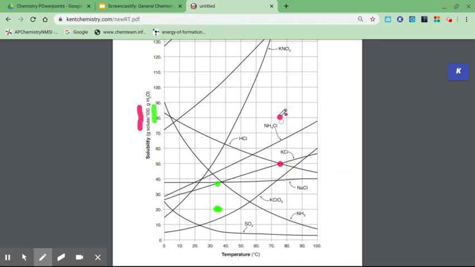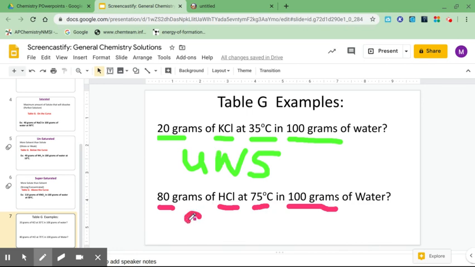So I'm going to put in what the question says. And notice how easy this is. I put that point above the curve. So therefore this item is going to be supersaturated. So I'm just going to put down here super for that. So again, I want to practice some of these examples with you. I'm going to put out a worksheet. Please try to answer what those things are and get it back to me.